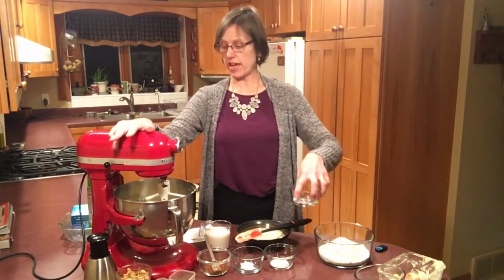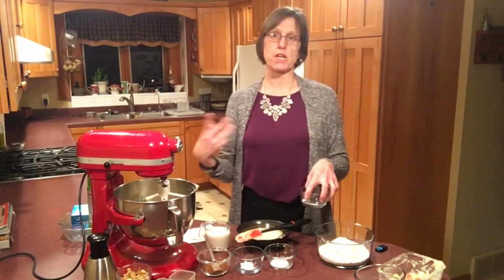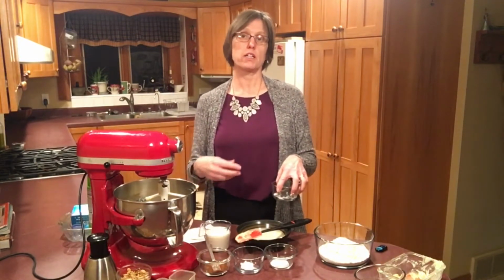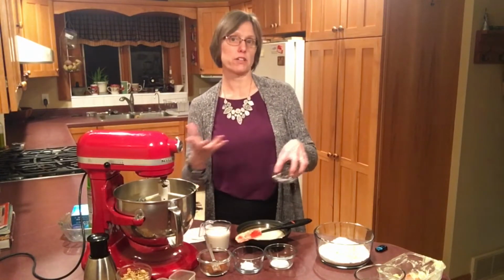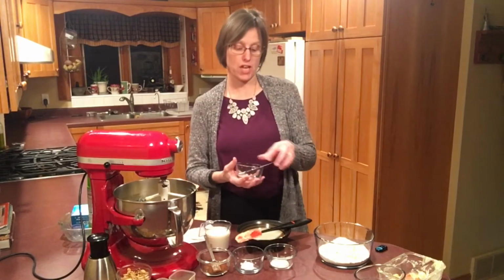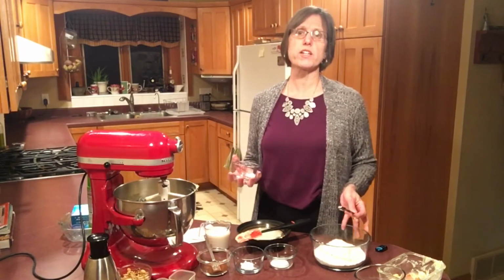A reason for that, if you put all the liquid in at once, sometimes the dry ingredients don't mix well. If you have to keep it stirring a long time to get the dry ingredients in, it becomes a tough cake. So it's for a texture reason.